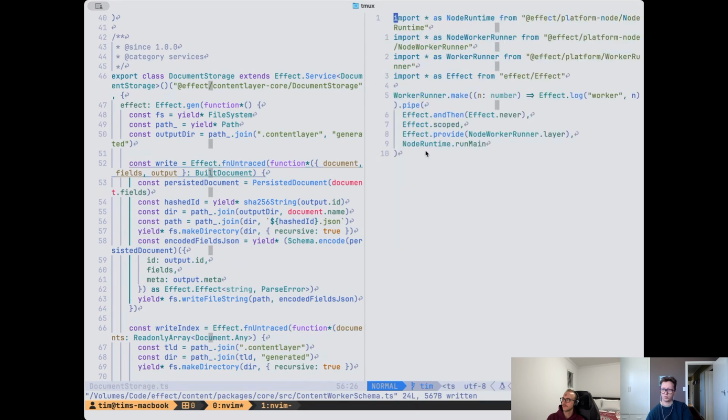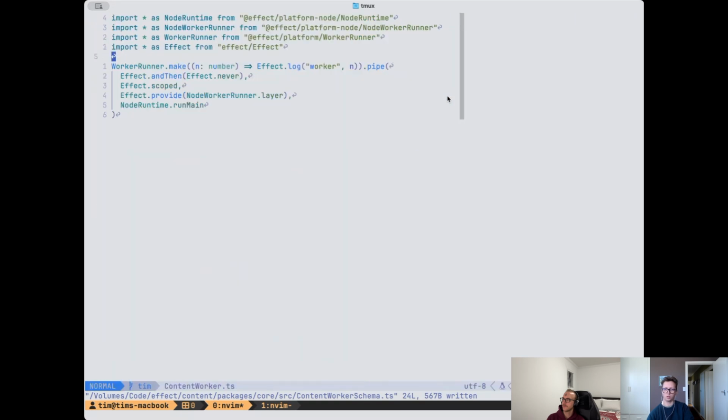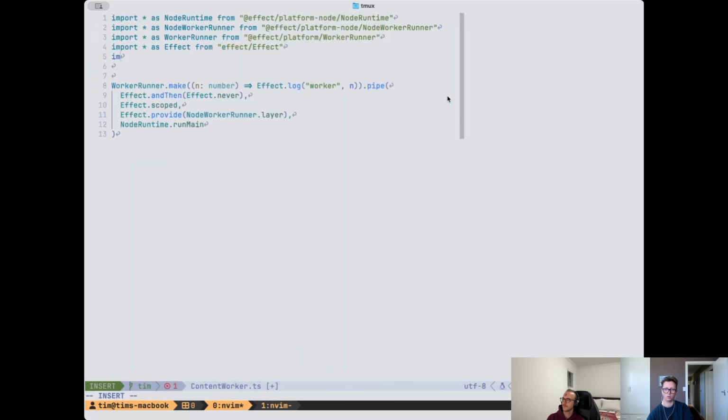So on the server side, which is, in this case, the worker, we need to implement the interface that we just created.